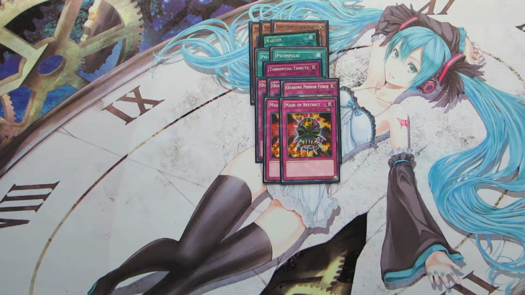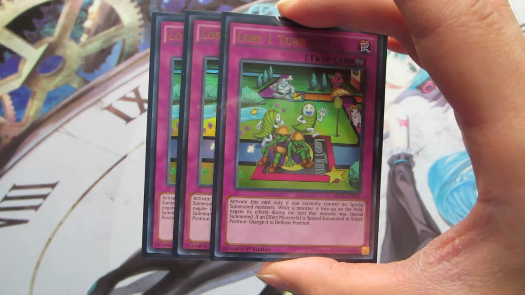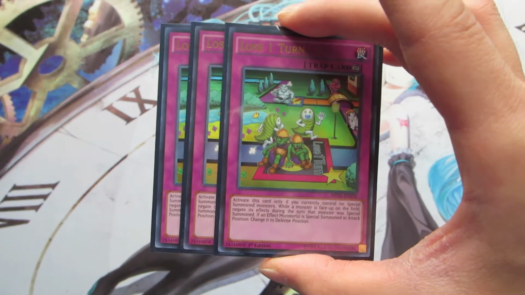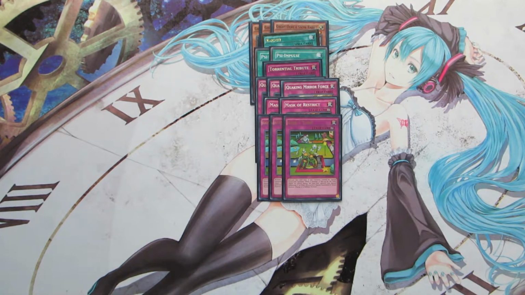And last but not least, we actually play 3 copies of Lose 1 Turn as well. This is really great. It's like a mini skill drain, but it also protects you from your opponent's attacks. It's not too great now because of True Dracos, but against certain decks like Zodiacs and things, Lose 1 Turn is still a really powerful card, and I would highly recommend you try it out. You can always bypass it with Ritual Beasts as well, because if you tag out with your Ritual Beasts and return them to the extra deck as a cost, then your field will actually be empty so that you can flip Lose 1 Turn before you summon back your cards from the Banish Zone. So Lose 1 Turn is really great in that regard.